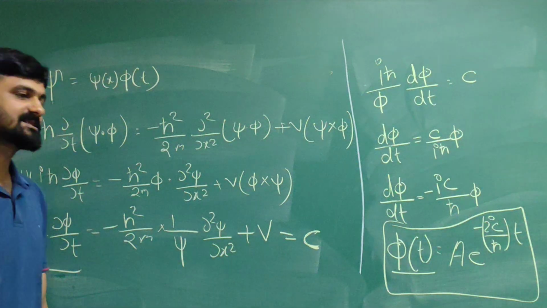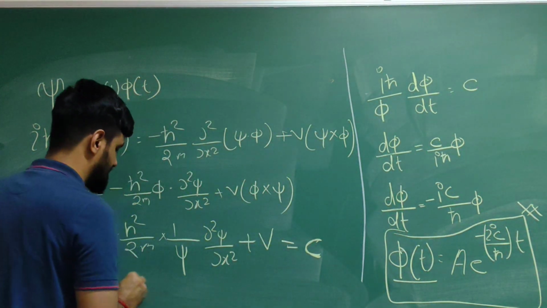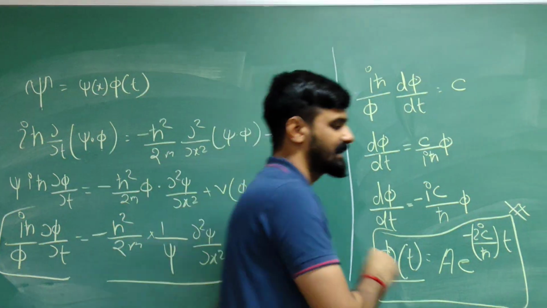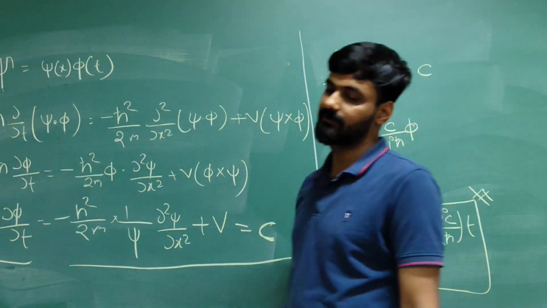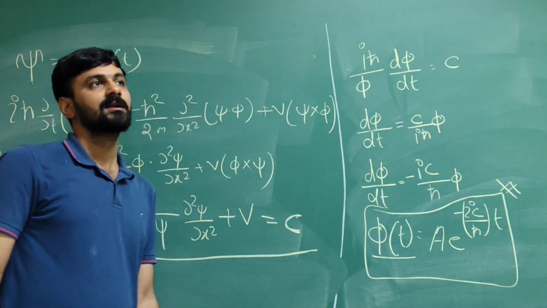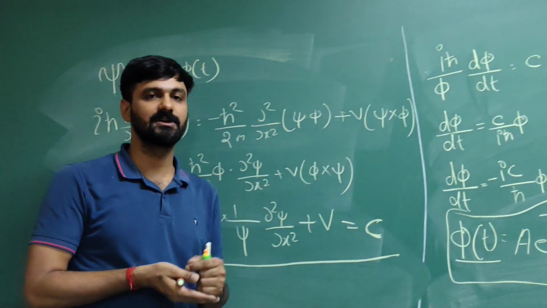So I'll stop this lecture here only. In the next lecture, we'll solve the time independent part, that is this one, and we'll see how we can solve it. And after that, we'll start problems based on this, like particle in a box in 1D, particle in a box in 2D, and then we'll switch to the hydrogen atom.